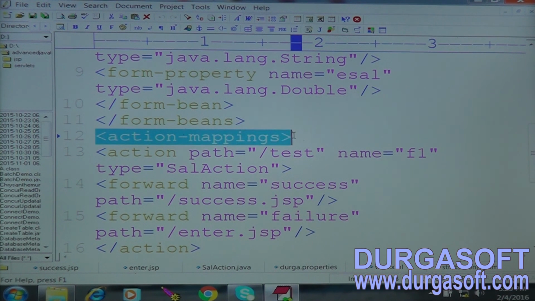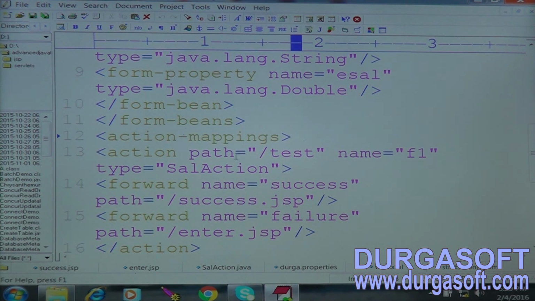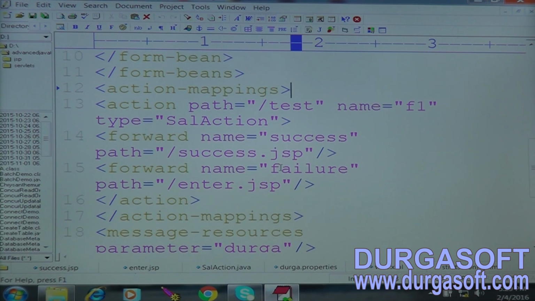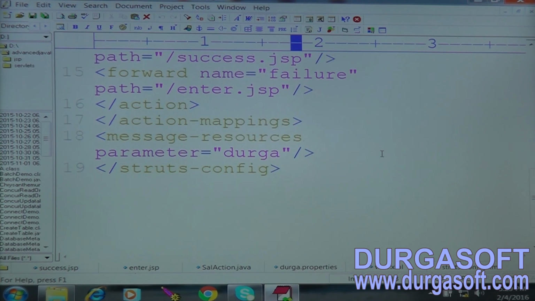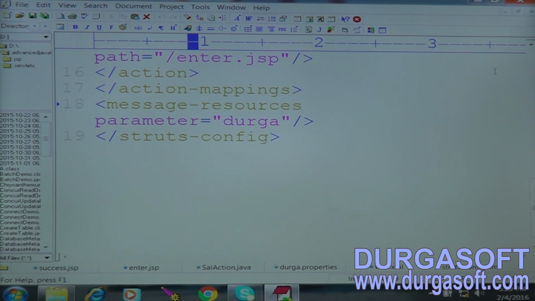Action mappings. The next action path equal to test, name equal to frm1, sal action, success and failure, that's enough. Message resources here, sorry, not mapping resources, that is Hibernate, right? So message resources we have to take here. Under that, parameter is equal to Durga, that's enough.